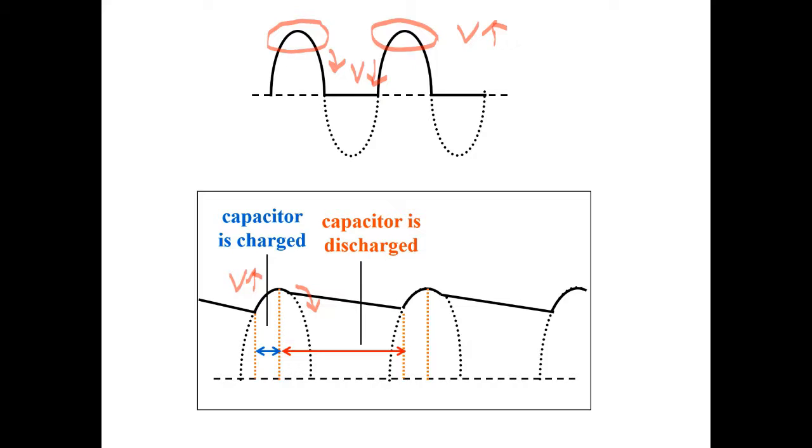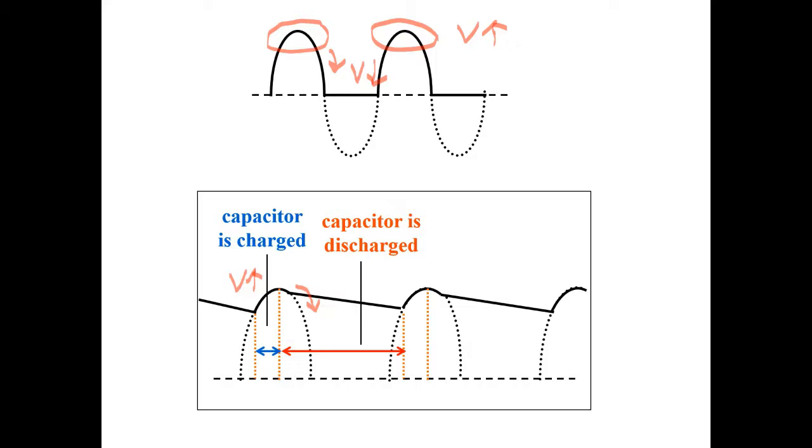So in between this forward peak, which is what we call the forward peak, the voltage is high. And then when the voltage starts to drop, the capacitor will discharge. That means the capacitor will supply the energy to the resistor. So you can see the current flowing is smoother now because of the capacitor.